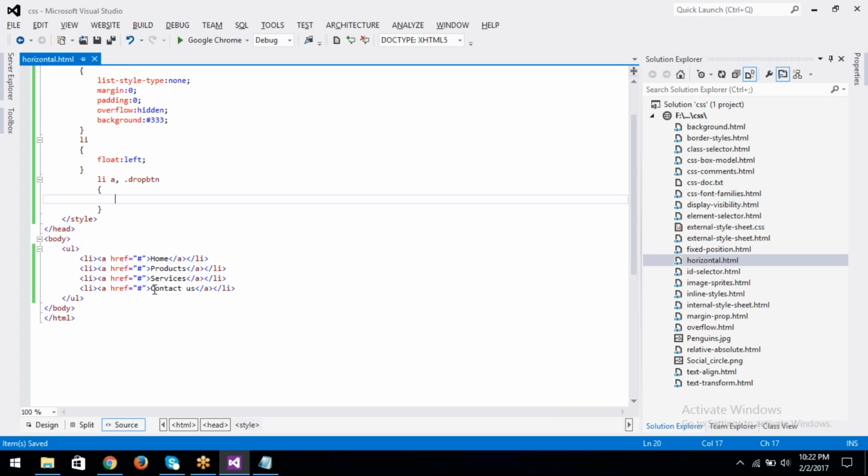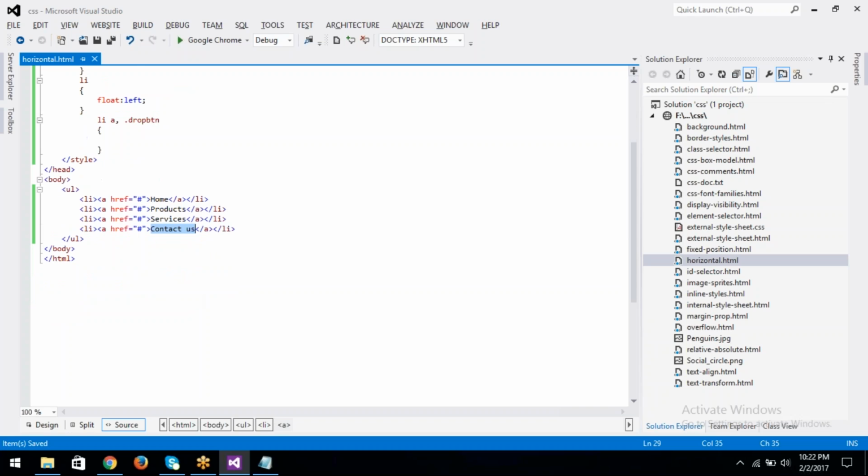For example, if we have submenus in the contact us link, for this we can use class name equal to dropdown.